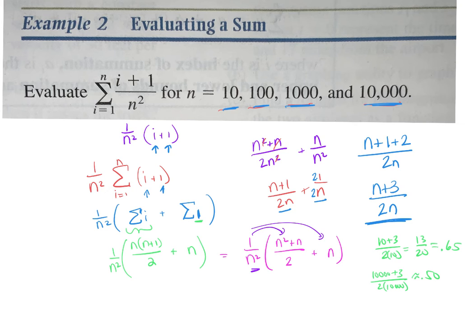All right. What does that tell me? That tells me if I were to put (1 plus 1) over 10 squared, plus (2 plus 1) over 10 squared, plus (3 plus 1) over 10 squared, plus 4, all the way up to 10, I would get 0.65. If I were to do it to 10,000, (1 plus 1) over 10,000 squared, plus (2 plus 1) over 10,000 squared, plus (3 plus 1) over 10,000 squared, all the way up to 10,000, I would get 0.5. I would much rather simplify this guy right here to look like this, where I can just plug in the term that I want, than actually sit there and add up those terms, right? And so that's what this does. Summations help you simplify these so that you can figure out what the first terms are without having to write them out.